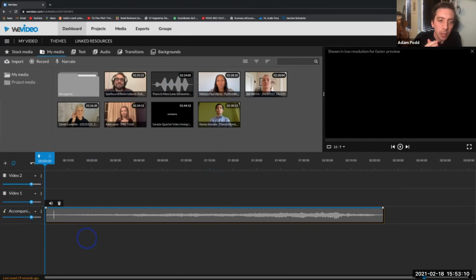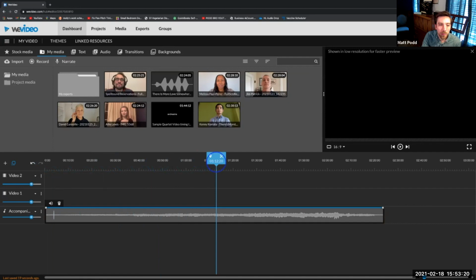Yeah, this blue rectangle right here, this is the playback bar in WeVideo. So if I'm clicking and dragging this, or you can just click anywhere on this ruler area, it's gonna tell you where the playback bar is. And then if you press play on the preview window, or if you press space bar, that's the shortcut, it allows you to start hearing from wherever that playback is.